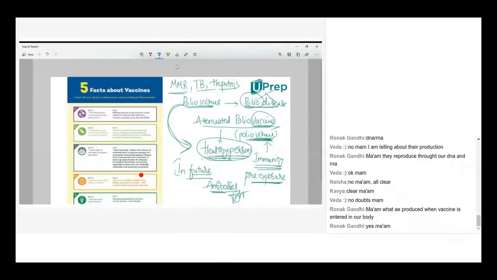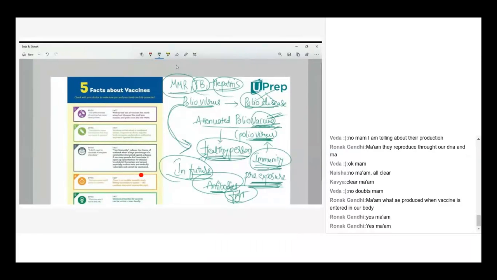So for all these vaccines, what is the function of the vaccine? The causing bacteria or causing virus will be introduced into your body in the form of vaccine, because of which you will develop an immunity. Because of the pre-exposure, you will develop an immunity. So in future, if the same kind of bacteria or virus infects you, as you were already given the vaccine, your body will fight back. This is the concept behind total vaccination.